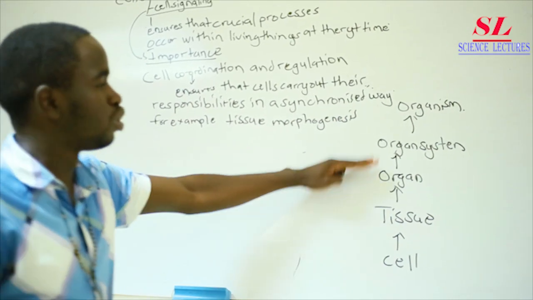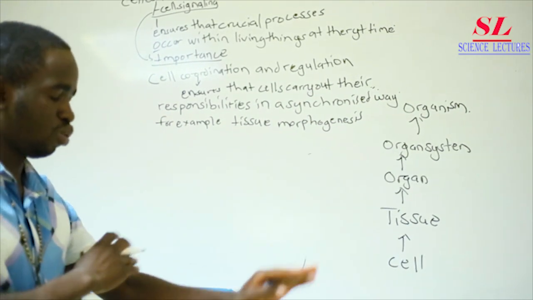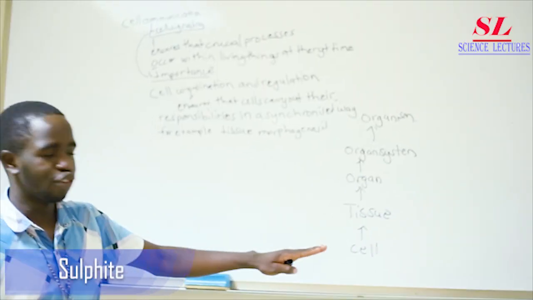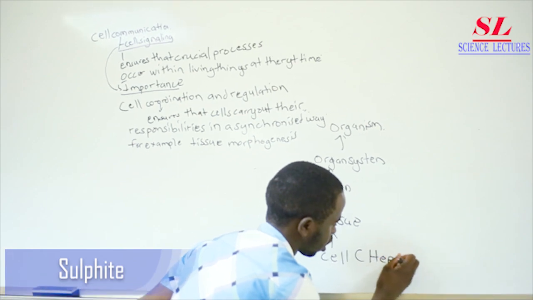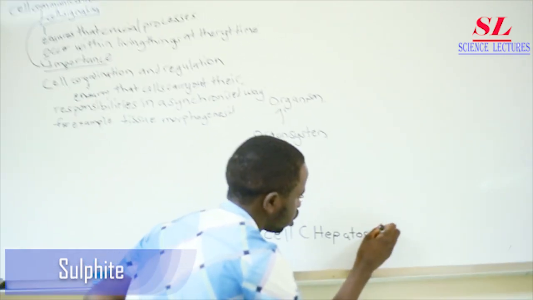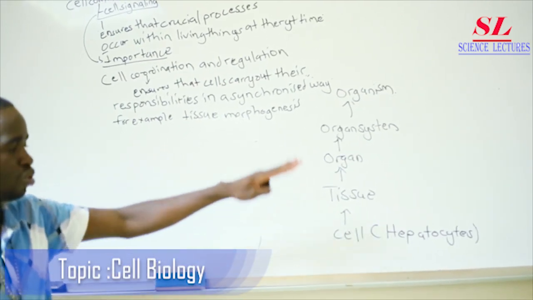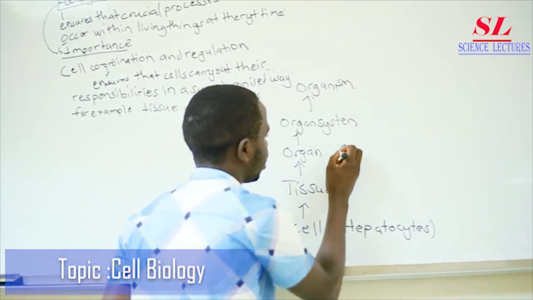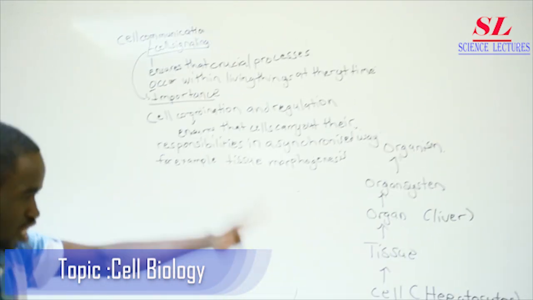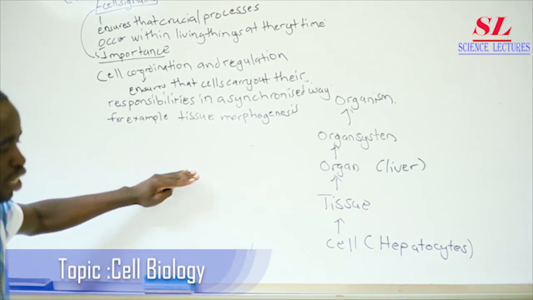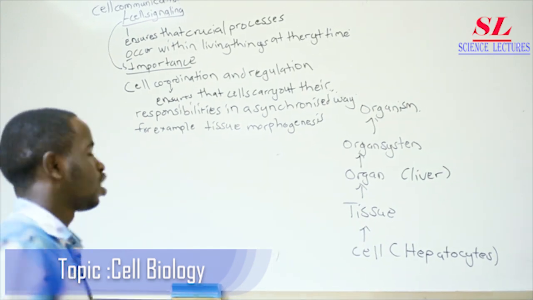So for these things to flow, let's say it is the formation of your liver, remember your liver is made up of hepatocytes. To make sure that only the hepatocytes will come together to form the tissue, which tissue shall form your organ, which is the liver, we need cell signaling to make sure that specialized cells are at the right spot to form the right tissue that shall form an organ to carry out a specific function.